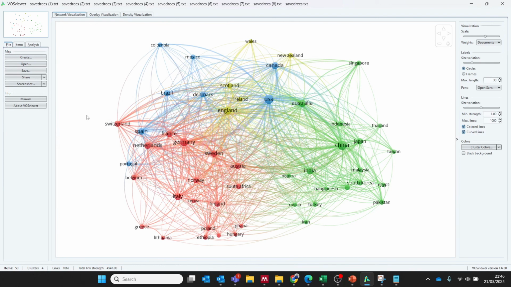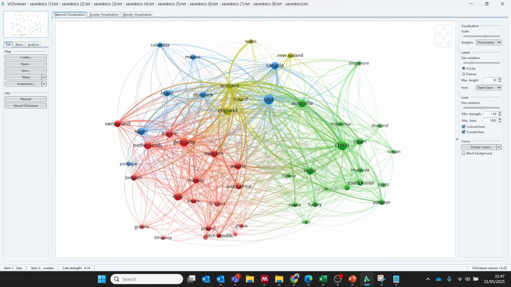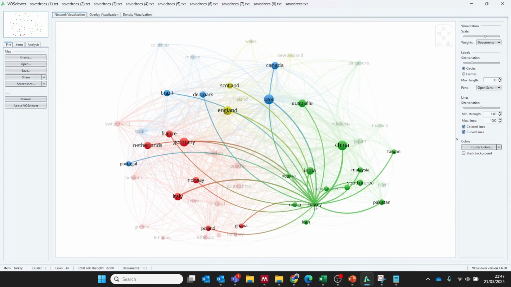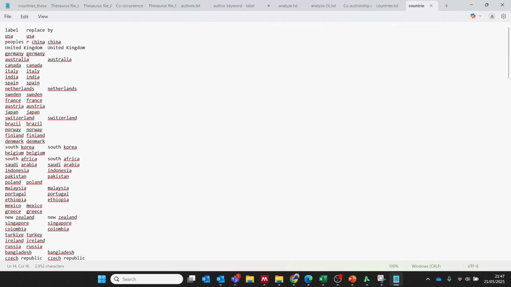Now let us see what the refined map looks like. Oh, England is still showing England because I didn't change this to UK. Oh no. You see what I'm talking about. But let us see Turkey. I think I changed the Turkey here to Turkey. So it should just be one Turkey now. You can see Turkey is just one now. There's no Turkey here again. So you need to go back and change the England to United Kingdom.